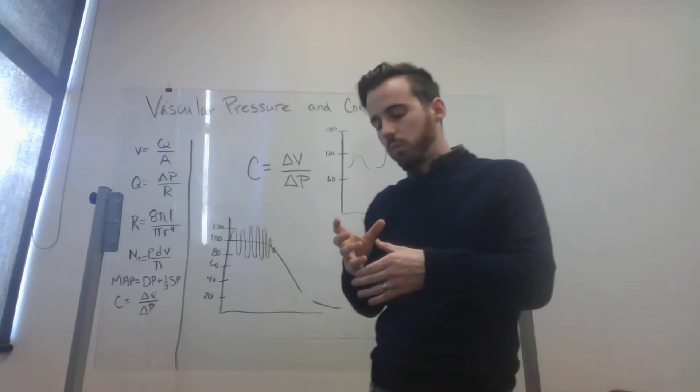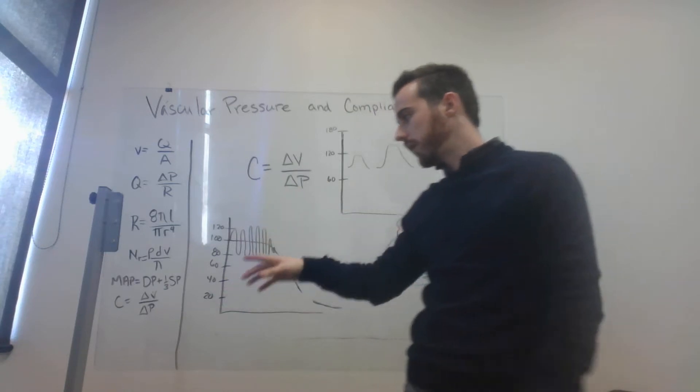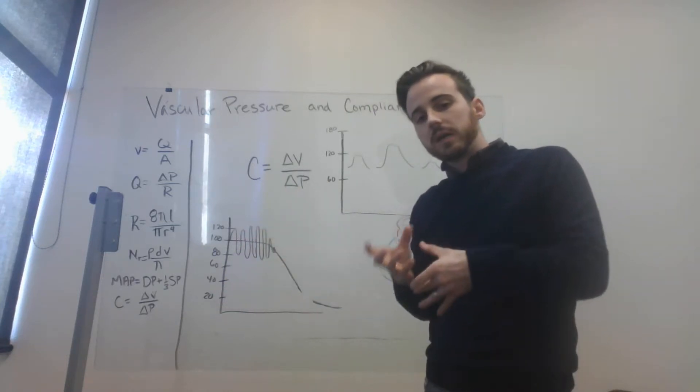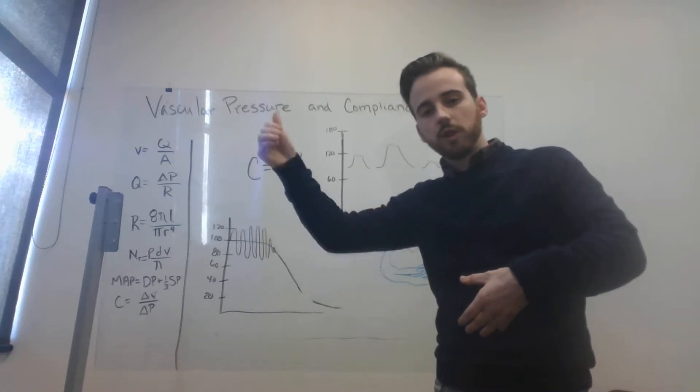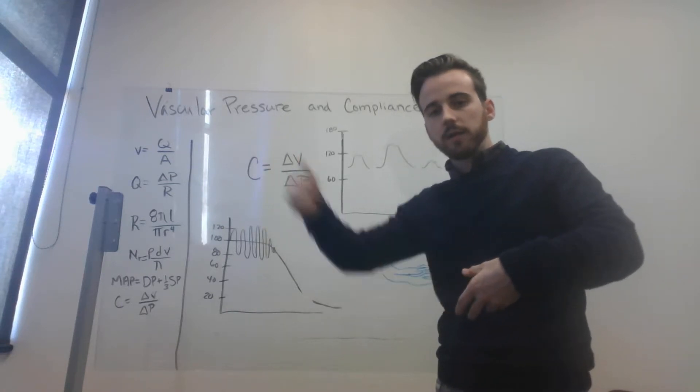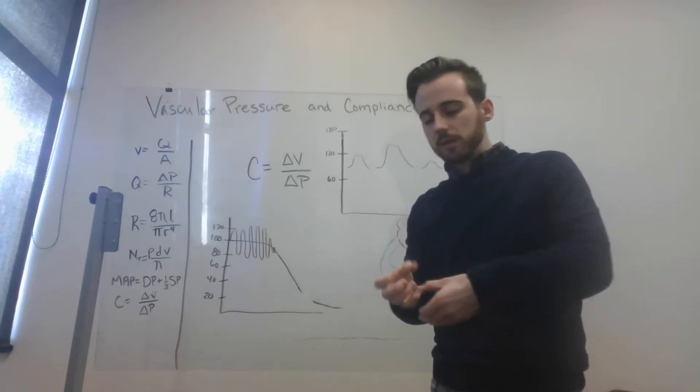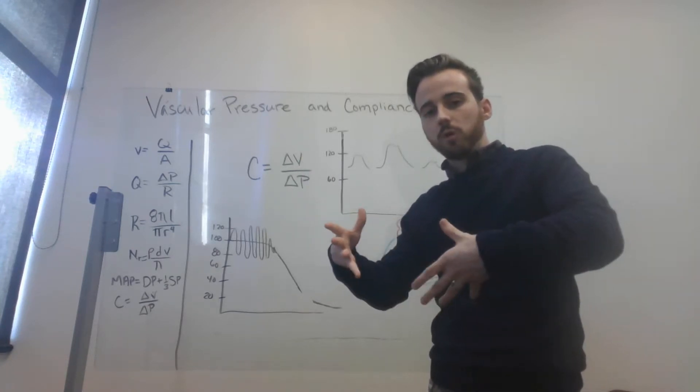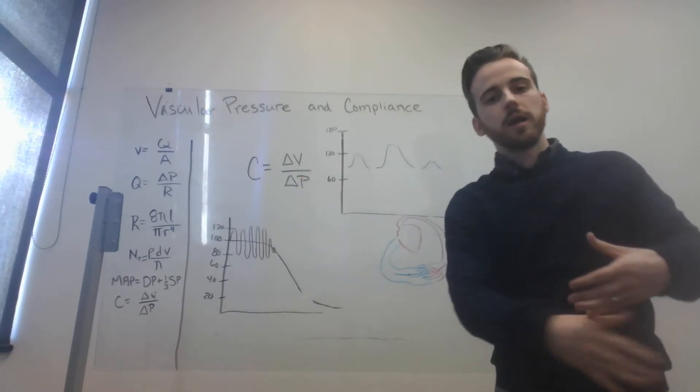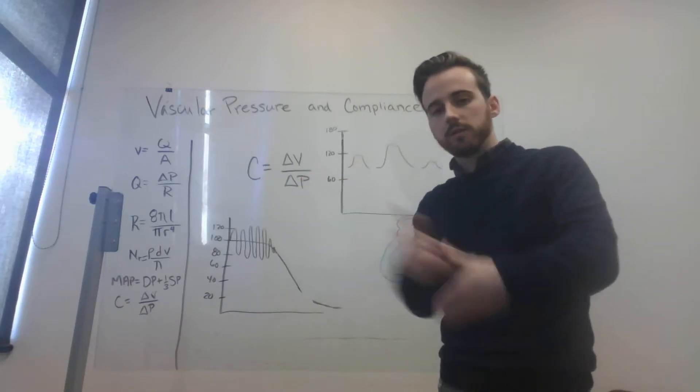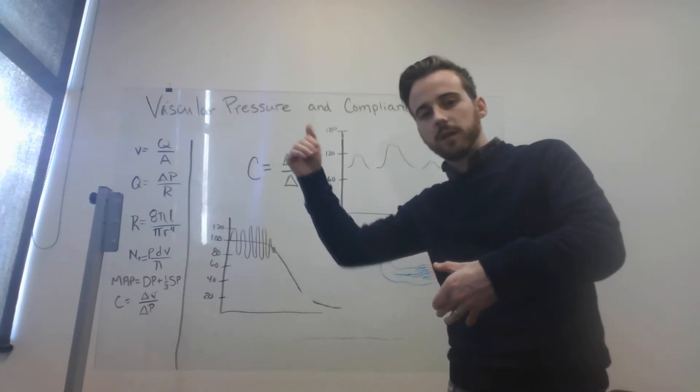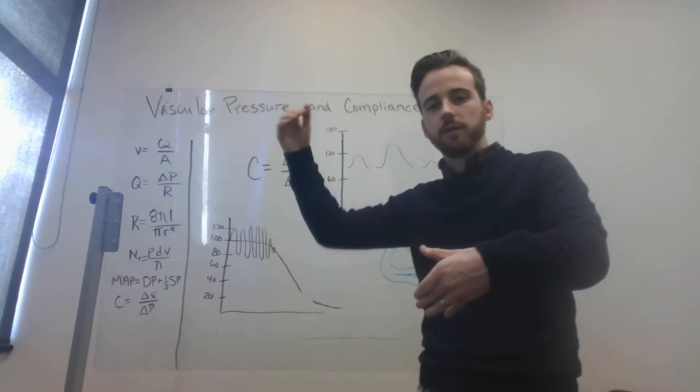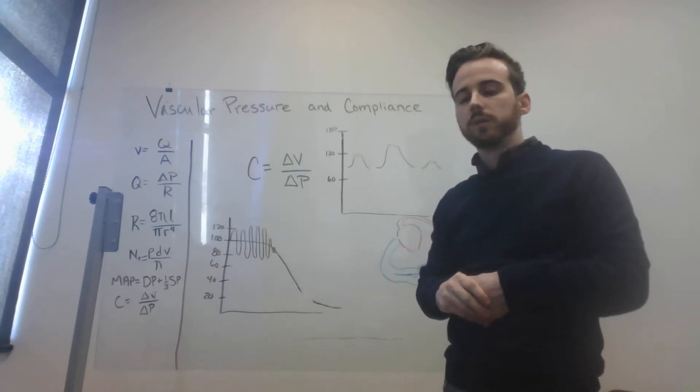So why does that matter? Actually, because arteries are more rigid, the blood will flow through in that pulsatile fashion. Because it's not able to deform it a lot. If it were, blood would pool there and it wouldn't continue to flow through quickly. So that kind of keeps it safe and it pulses through. We get this pulsatile movement of blood.